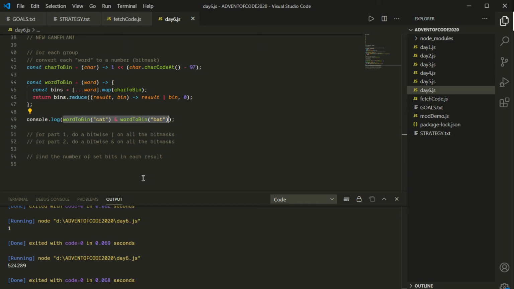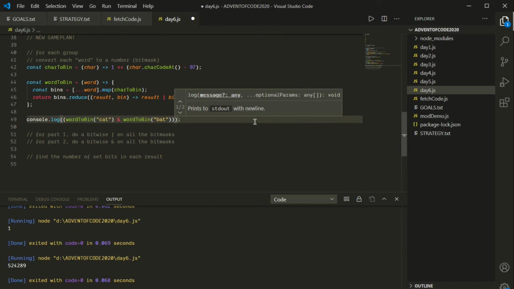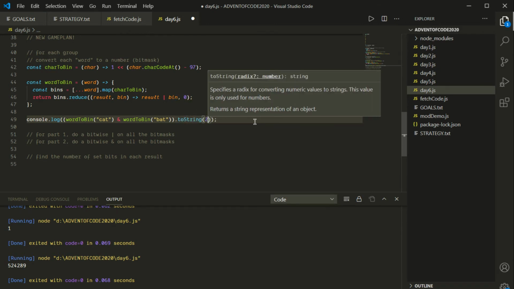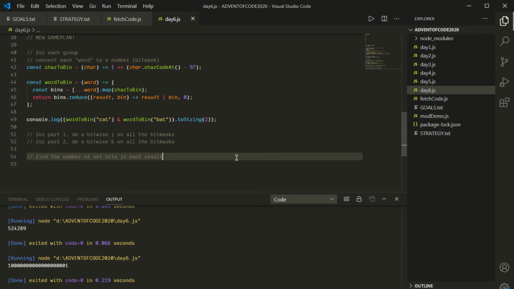Now, we could actually look at the binary representation of this if we wanted to. We could just take all of this and do a .toString on it. So let me just make sure I have the right part. Yeah, I think that's good. .toString of base 2, okay? So there we go. Now notice it starts and ends with a 1 and it's not 26 characters. That's just because it's getting rid of all the leading zeros. It's not considering the leading zeros, and that's okay.